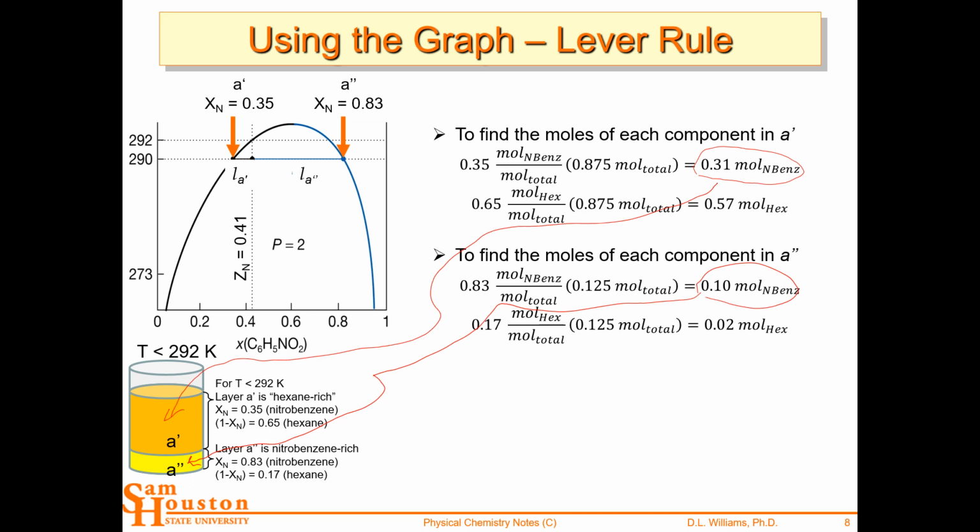And that's great. Now, if this was the situation where you were trying to separate these two, just using phase separation or like extraction, you would say, well, I've taken this nitrobenzene-rich layer. It's 83% nitrobenzene. That's pretty good, but you've only got 0.1 moles of the total in there. And so you could fully characterize the system and know how efficient your extraction would be. And so this is what we would do for liquid-liquid extraction. We would characterize the system and see how efficient that is.